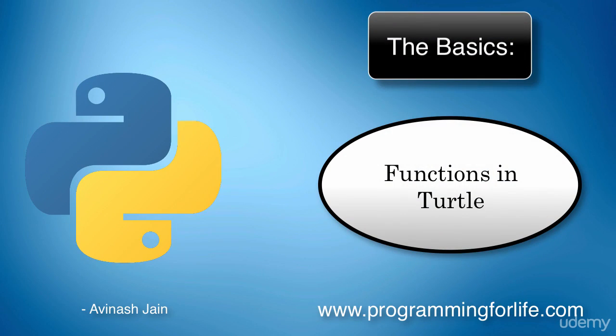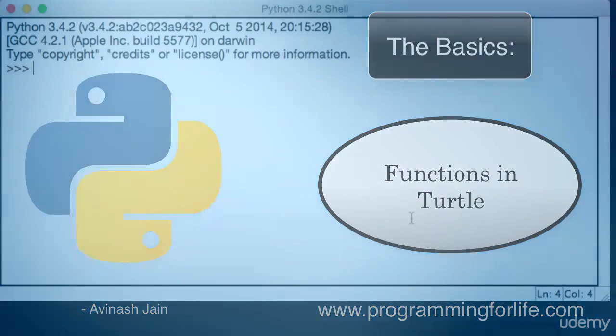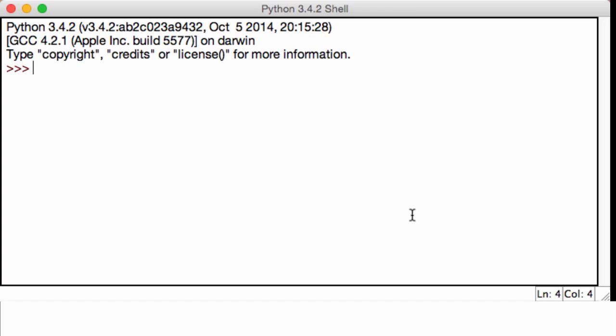Alright, so the last few lectures we've learned quite a lot dealing with the turtle module. We've learned how to first of all create some basic shapes. We learned about the forward, the left, the right. We then learned about the up and the down, how to fill in colors, how to choose a color, and how to reset the whole frame.